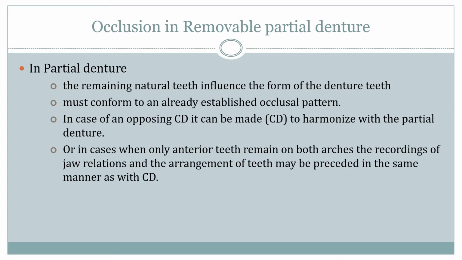In case there are only anterior teeth remaining in both the arches, so if you have teeth present distal to the edentulous space and all the teeth are present in the opposing arch, then there might not be a need for jaw relation, but you can do a trial. You can do the teeth arrangement, hand articulate it and mount, and then do the teeth arrangement. But if there is no tooth present in the distal most area, distal to the edentulous side, then definitely jaw relation is a must.